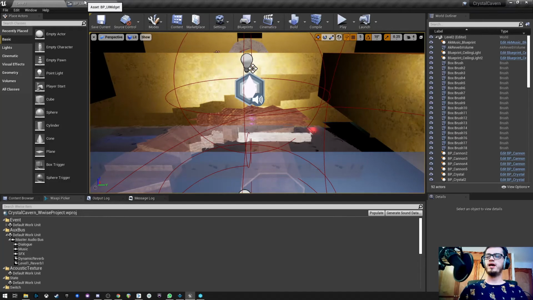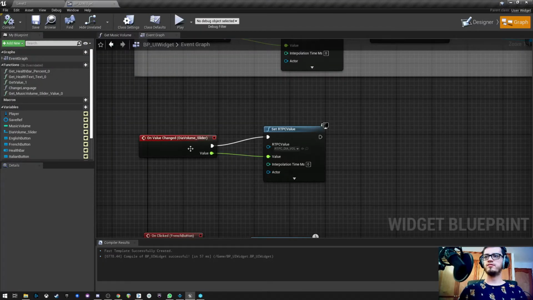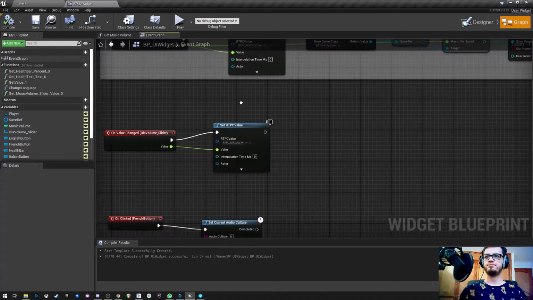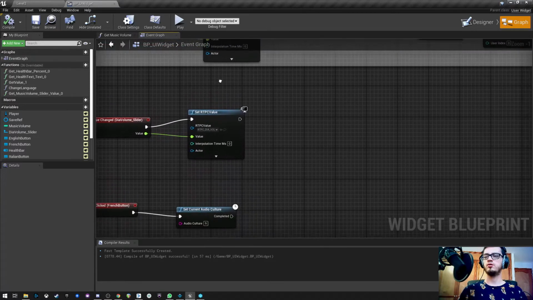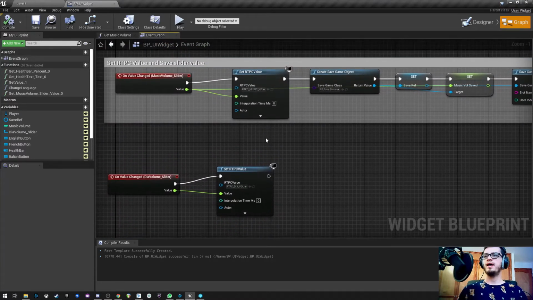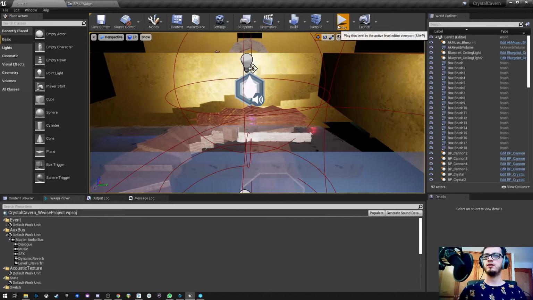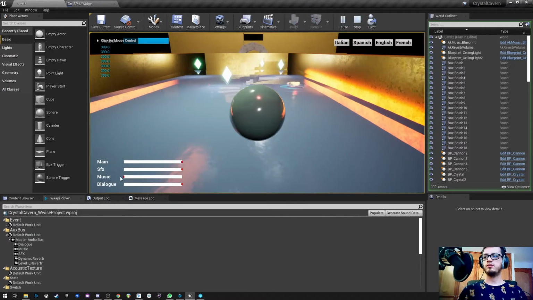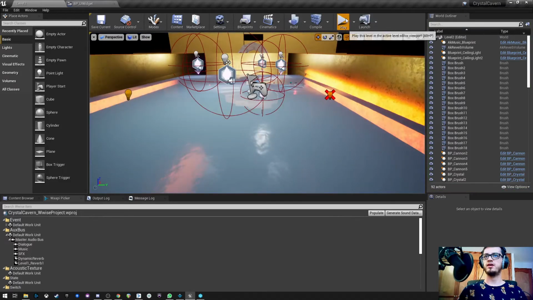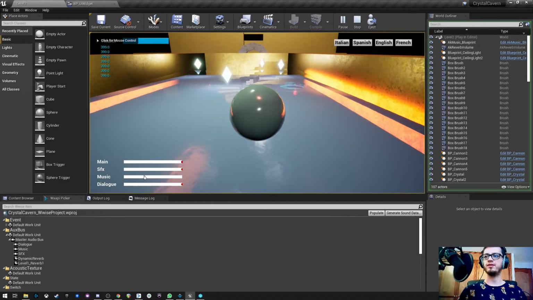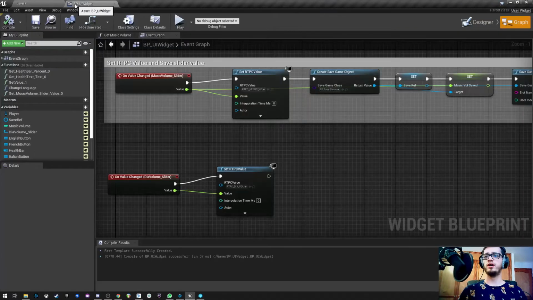Right? So that's it. We have our dialog volume slider working. There's also something else we can do, and it's remembering what value I left it at. So I'm gonna show you with the music slider I have already. Right now it's at 0. If I bring it to the middle and stop, and if I start again, it's gonna remember that value, right? So how can we do that?